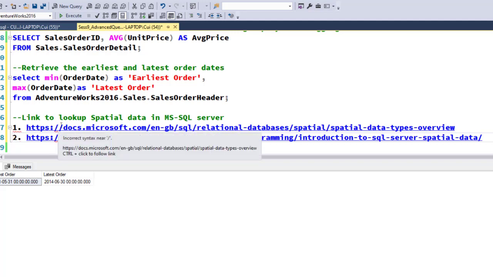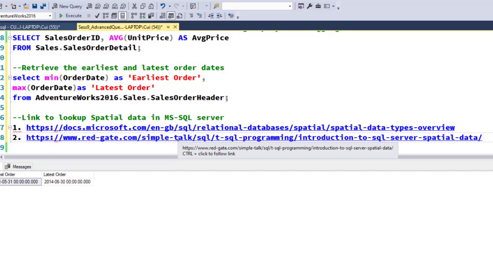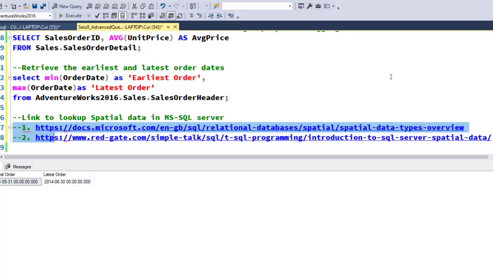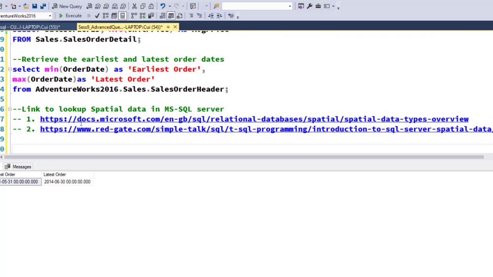These are the sites, I've already bookmarked them. So make sure you look them up. I hope by the time you're watching this that these links are still functional. Let me comment both of them out. They're not part of the scripts. We move on. Kindly make sure you read on this so that you can understand what it is that we are doing.